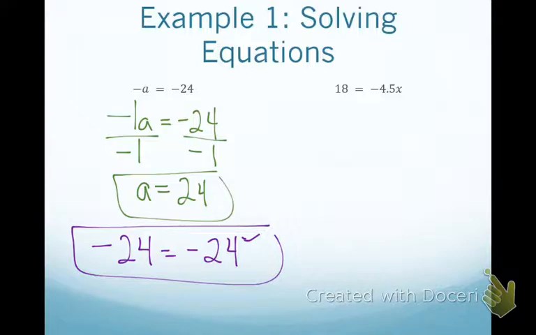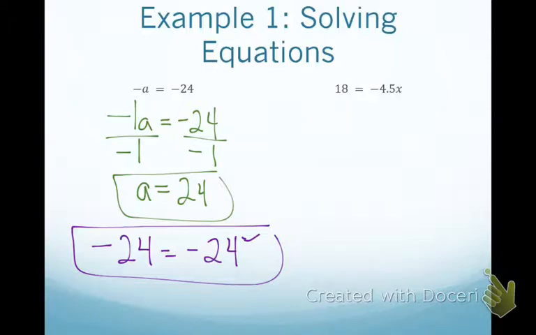How many of you would say that you would kind of view this equation as being written backwards? Would anybody say that it's written backwards? Because usually the x comes first. If you want, you can rewrite it with the x coming first, as long as negative 4.5x is still on one side and 18 is still on the other. I would not recommend that going forward in the long term because switching it around is not necessary, and I've seen too many times people switch it around and write it down wrong. But I just wanted to point out that it is the same equation. I'm going to leave it in its original format, but you can switch it around.